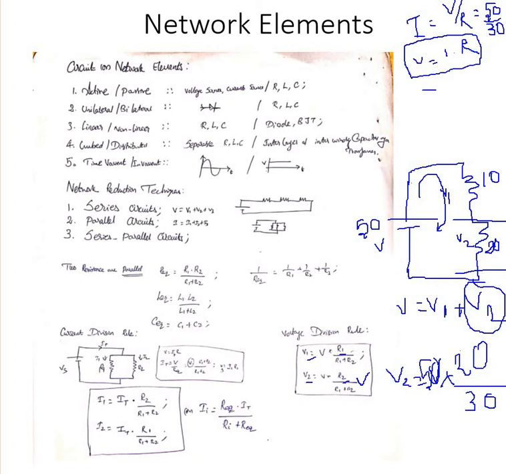Then substitute. I will go and write the equation. V2 is equal to the I value. What is the I value? 50 divided by 30. Zeros cancel, then 5 by 3. 5 divided by 3 times R2. What is R2? 20. So that's all. This was one of the lengthy methods, and we replace it with the simplest method. So that's why you use the voltage division rule.